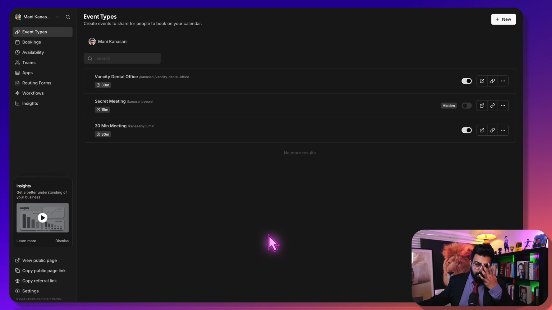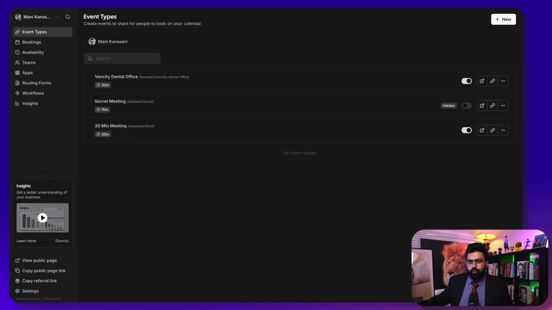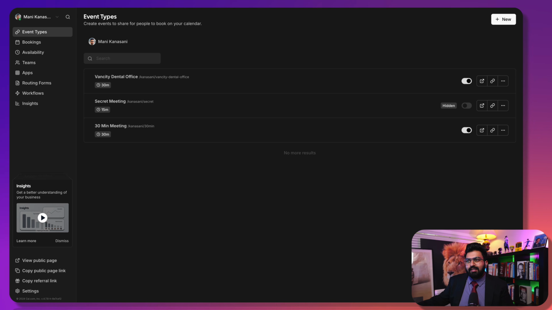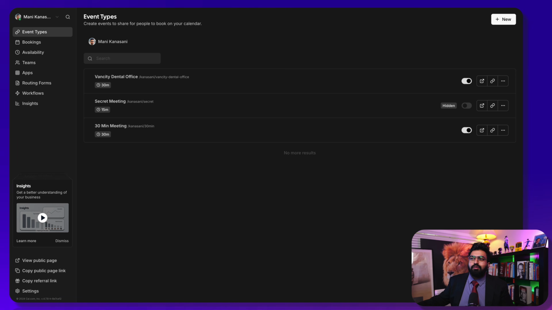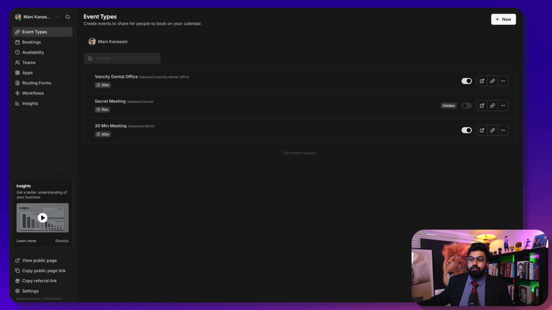But you can also integrate your own clients' calendars, but you have to know about API, and we have to use custom functions for that. If you are using that on Make, you can use it on Retell AI also.